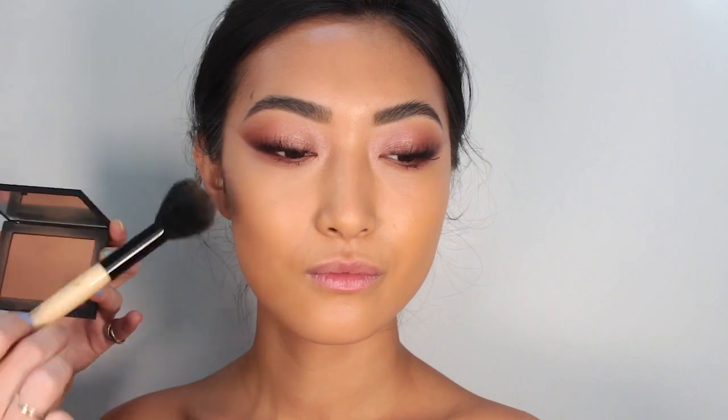I'm going to be using Laguna, which is a bronzer from NARS. I'm just going to put it on the side. What I'm going to do is just buff it in with this Bobbi Brown brush. I think I've said this before, this is one of my oldest brushes. If anyone's ever thinking of some nice brushes for their kit, the Bobbi Brown ones.